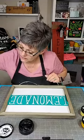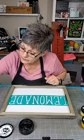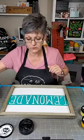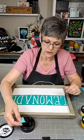Just looking for my small squeegee. And I don't see it, so I'm just going to use my mini squeegee. And we're going to do lemonade in black.